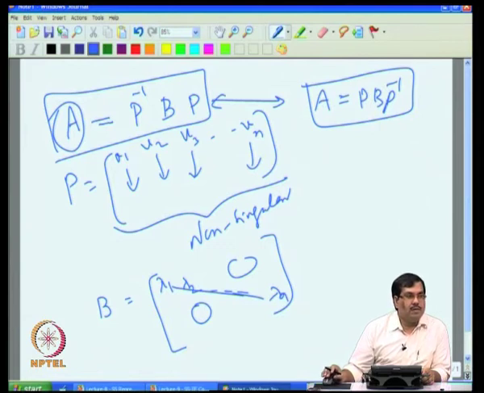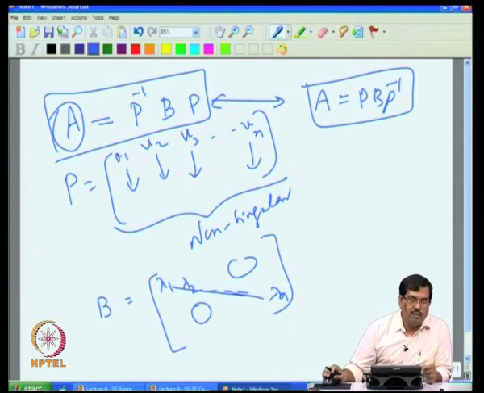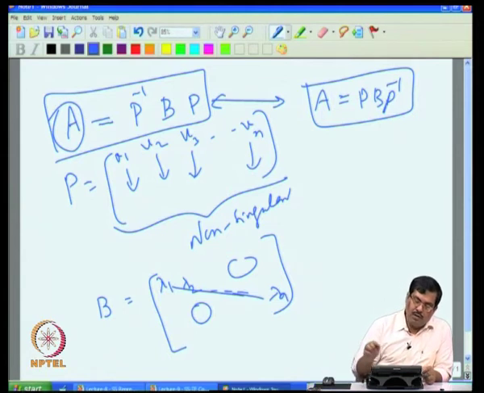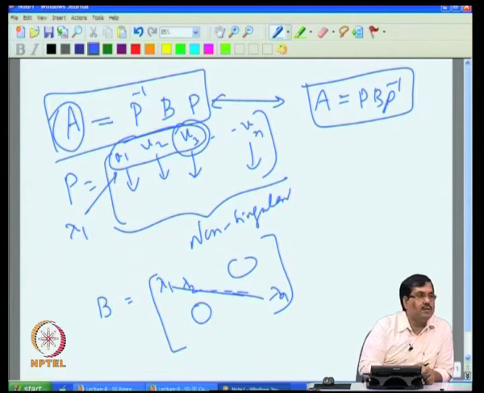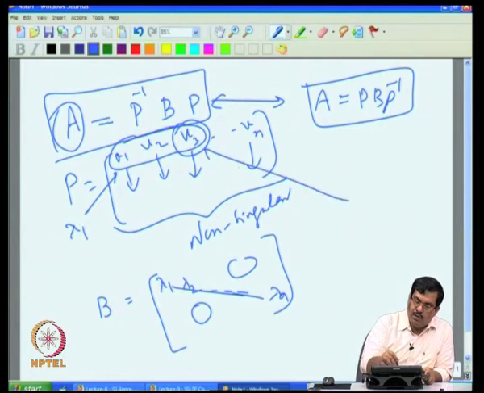If it is not possible, then it turns out to be a little more general. Let us say you have repeated eigenvalues for which you really do not have linearly independent eigenvectors. Let us say V1, V2, V3 correspond to the same eigenvalue lambda 1, V1 and V2 are independent, but V3 is not independent. Then in that case, this V3 is no more an eigenvector, but is considered as something called a generalized eigenvector.